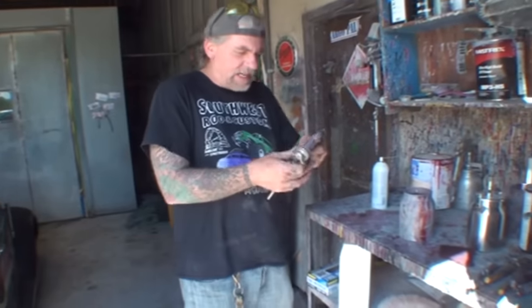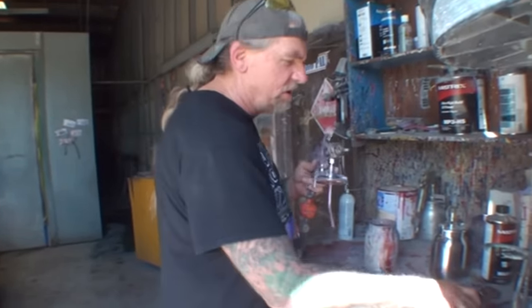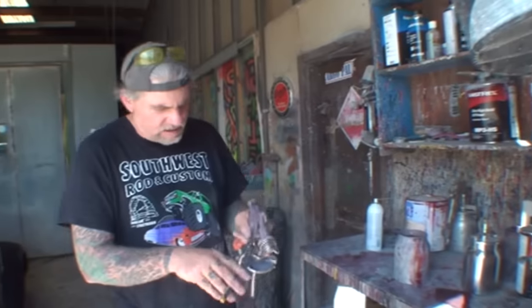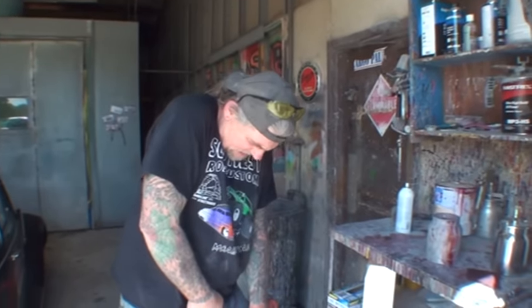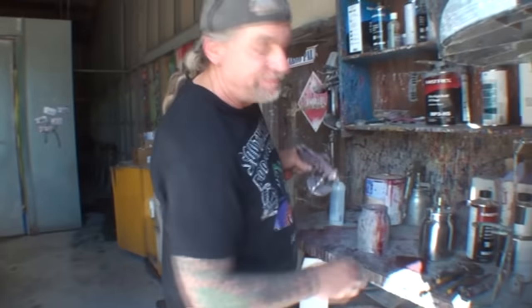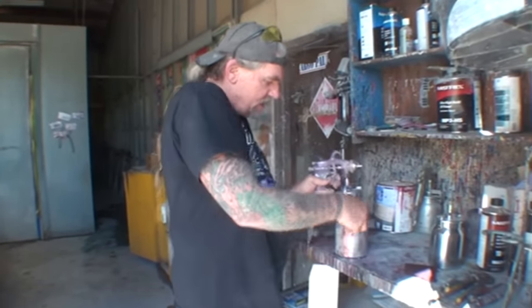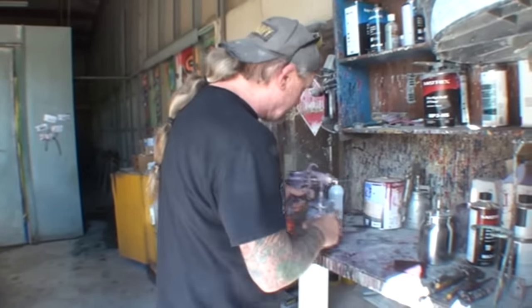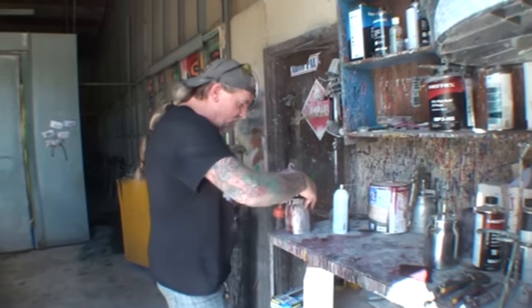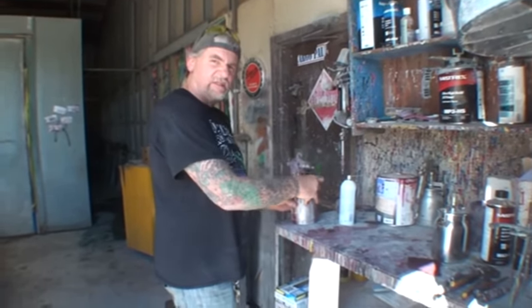Now that we got it wet sanded and ready for paint, Minnie the body shop girl has pulled the car into the paint booth and has taped it off, and it is now ready to be painted. Now, the paint can that he gave us didn't have a label on it, so we had to basically hand mix the paint to match it, which I think came out pretty close.